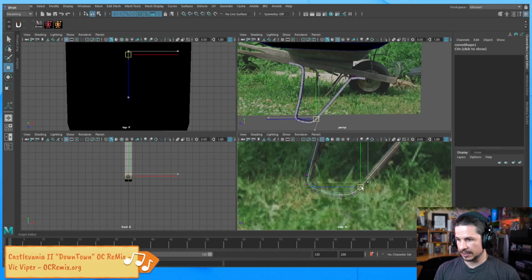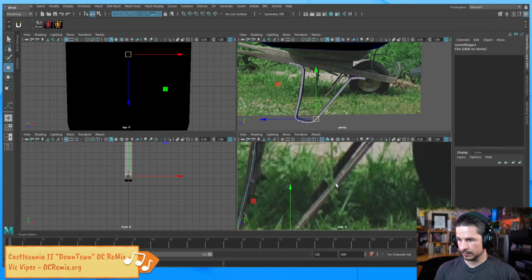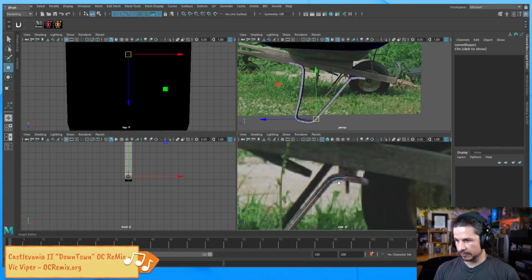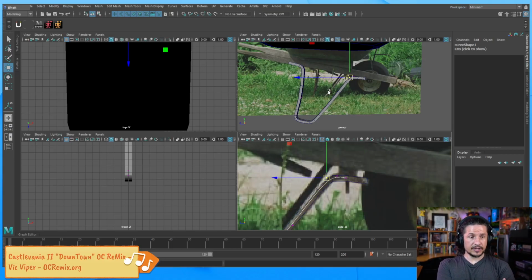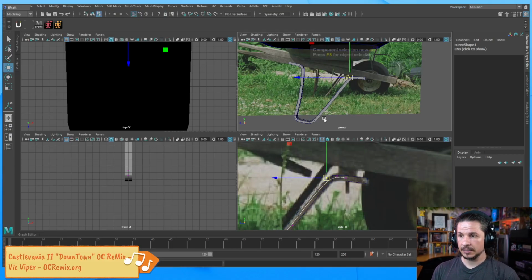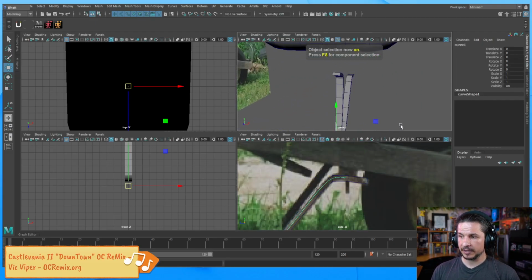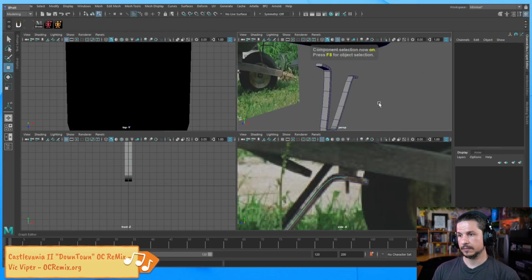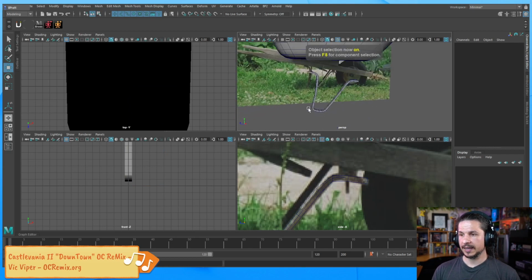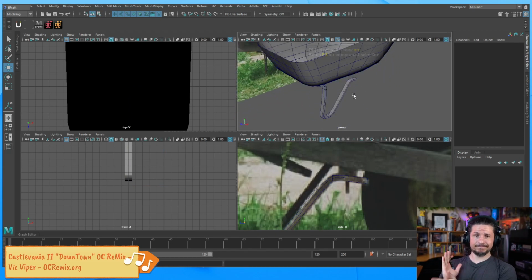Maybe tighten this up a little bit more here. And the front here is just a little weird. So I'm going to pull this up just a little bit like that. There you go. You can use that to make a rope, definitely. It would be a very simple rope, but it would still work. So, we've got that. Done.